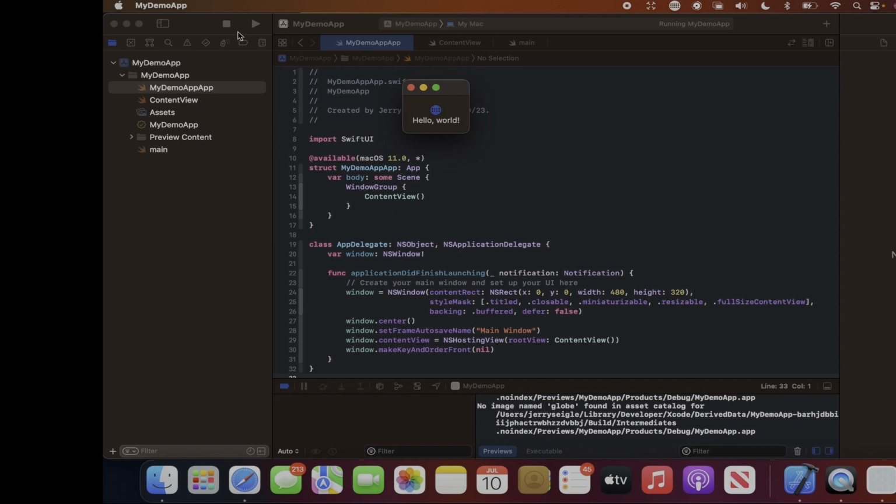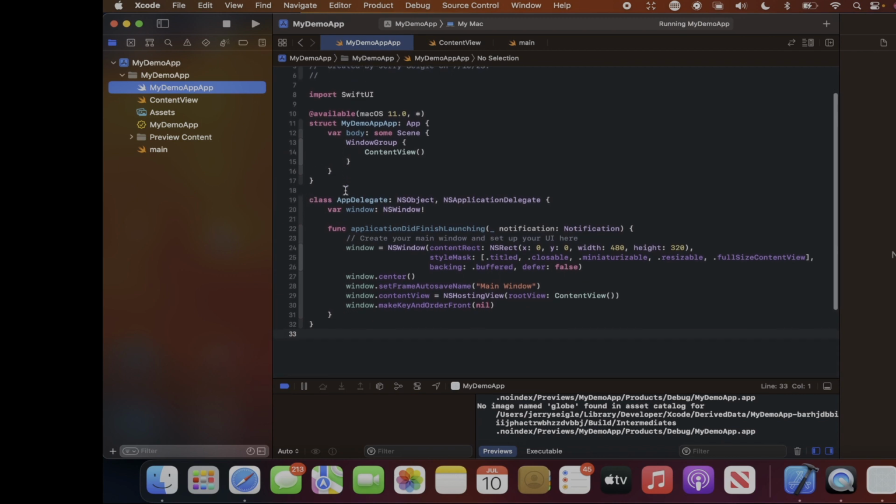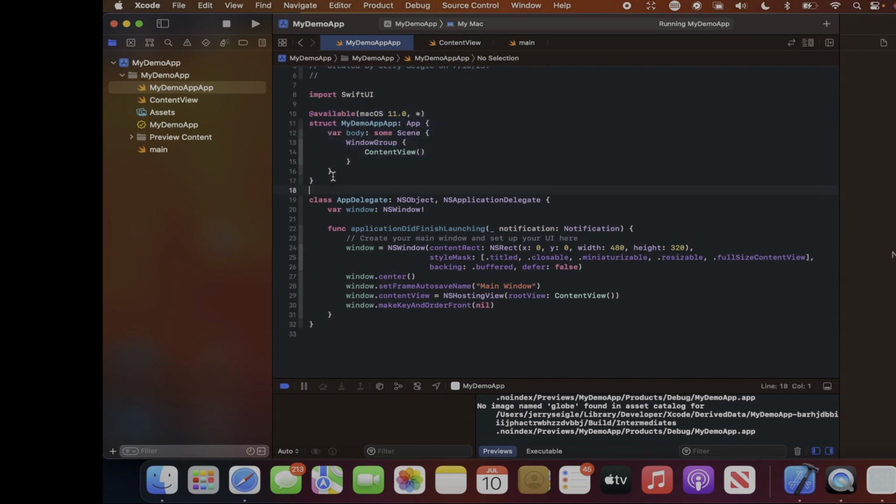The trick of this thing is to simply take out the main from this struct here, because this will only be the starting point when these conditions are met. We also need to add an availability check that we're on iOS 11 so that we don't get any issues at all with the scene and the window group.